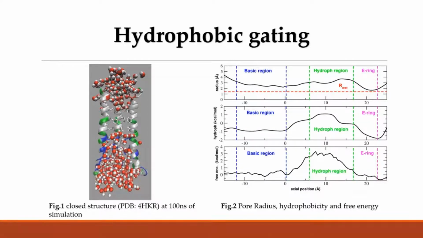But then, by analyzing the mean force potential of water, we find that a large central area corresponding to the hydrophobic region has a very high free energy, which will not allow the water molecules to pass through. This outcome is compatible with the hydrophobic gating. Therefore, during our trajectory, we observe the formation of a stable vacuum bubble at this region.